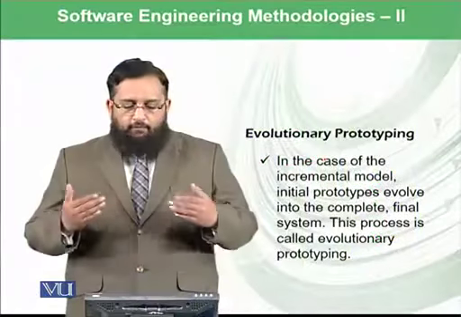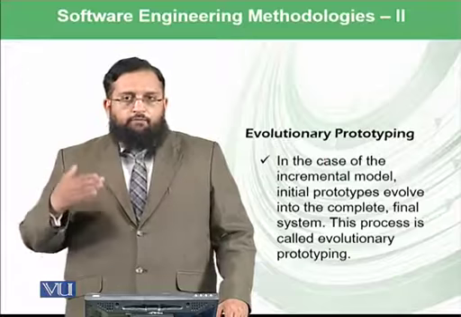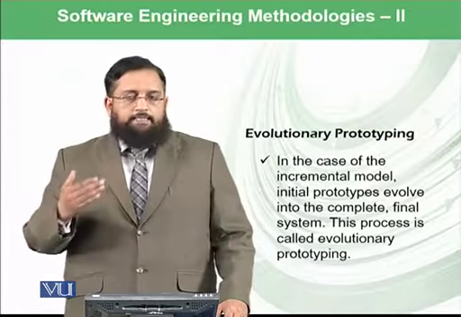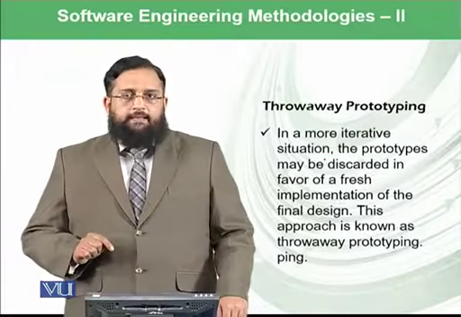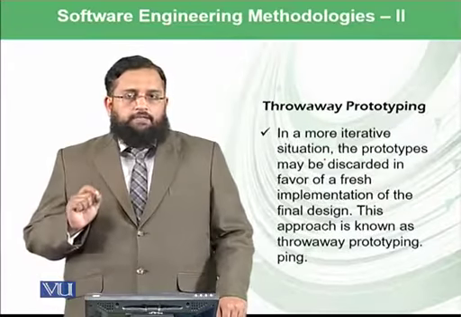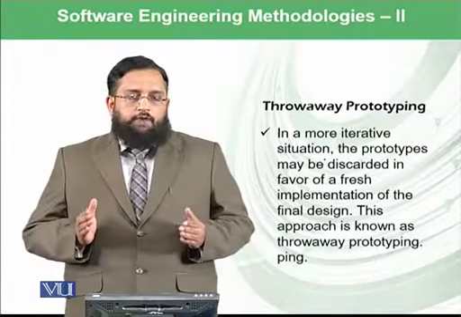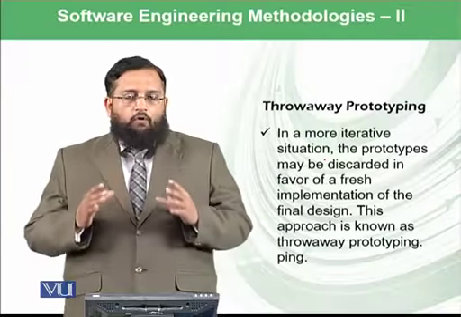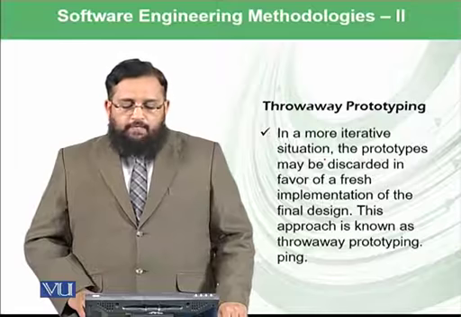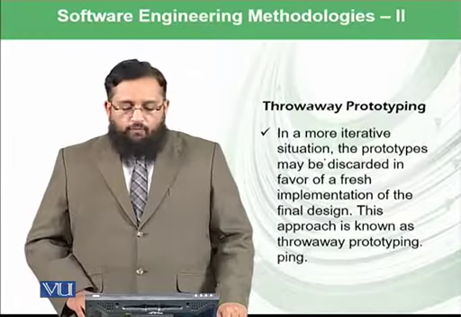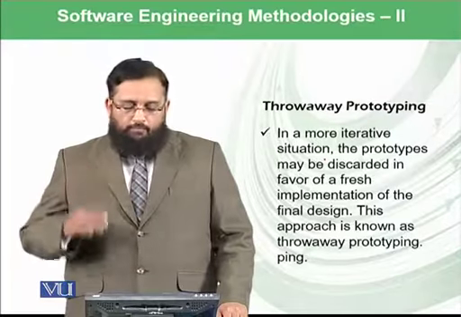Next is evolutionary prototyping. In the case of the incremental model, the initial prototypes evolve into the complete final system. This process is known as evolutionary prototyping. Then there is another thing associated with prototypes, known as throwaway prototypes. In a more iterative situation, when we have an incomplete prototype of the whole system and we are refining that system, the previous prototypes may be discarded in favor of a fresh implementation of the final design. This approach is known as throwaway prototyping.